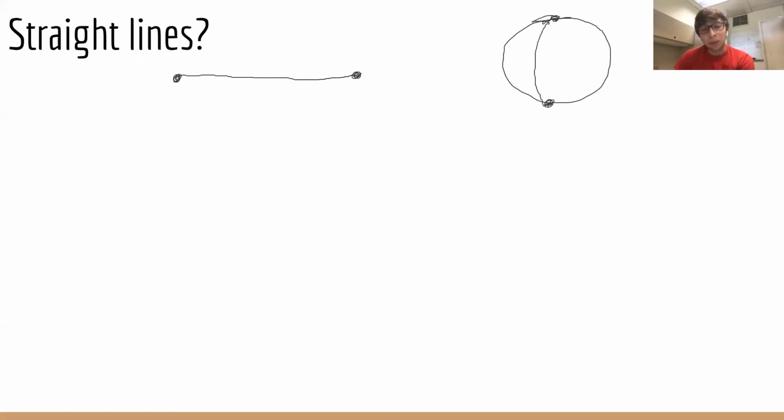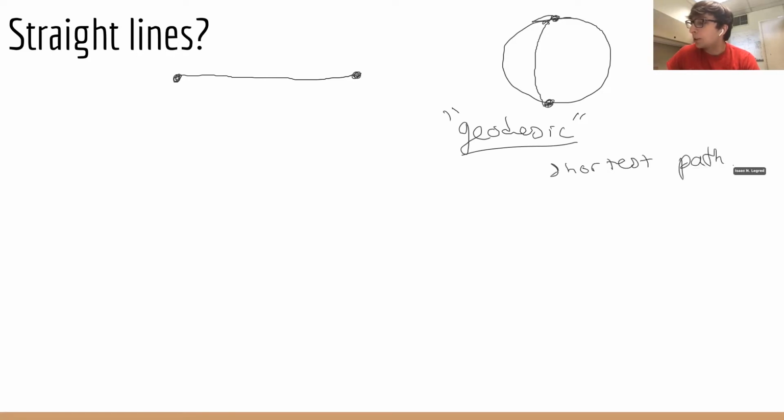So Einstein needed to come up with a way to generalize the idea of a straight line path, a path that's not being acted on by any forces. What he came up with is the idea of what we call a geodesic. And a geodesic is a fancy word for the shortest path between two points. And this is exactly what we saw straight line paths were in a plane. They're the shortest path. So Einstein is saying, maybe the reason that objects travel the way they do in flat space, or in space without gravity, is that they're really following the shortest path between two different points.